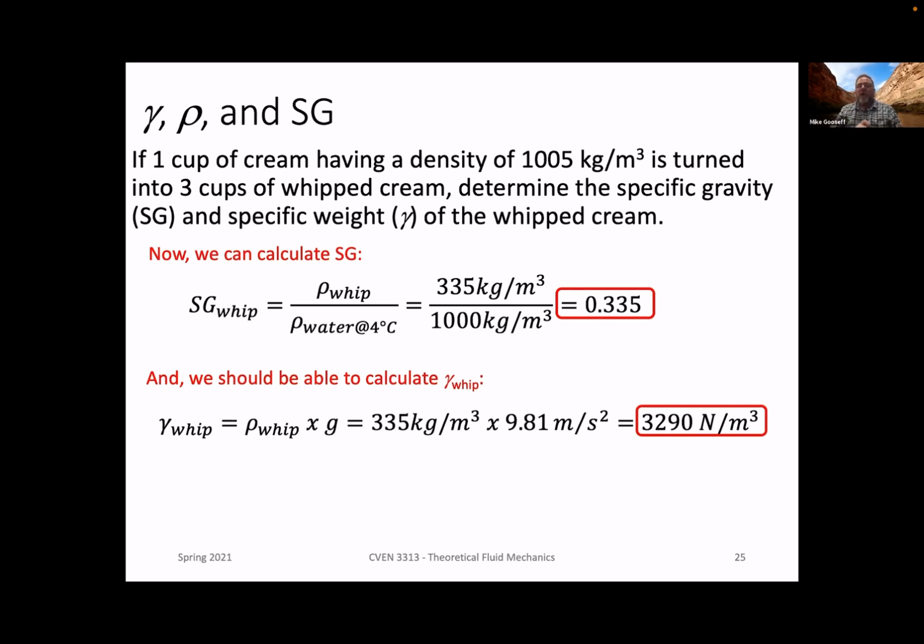Now, real quick, if we had put water in there instead, in the water density here, we would end up with 9,810. So we're still roughly a third of that, which says that it's lighter. So if we had a cubic meter of whipped cream, which might sound great to all of us, that would be about a third as heavy as a cubic meter of water. So just a little bit of a gut check there to think through some comparisons. Any questions on working those problems?